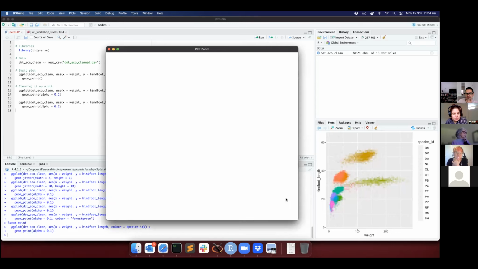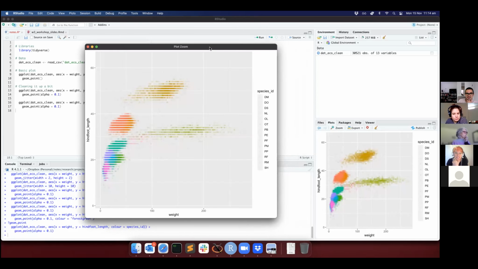And it'll pick a really ugly palette to begin with. But nonetheless, we've got that extra dimension of information. It also, by default, throws me up a legend here. So aesthetically, perceptually, I don't know if this is a good choice, but it's nonetheless a tool in our toolkit should we want to do something like that. There's now a few different dimensions of information here, right? X, Y, and XY by species.